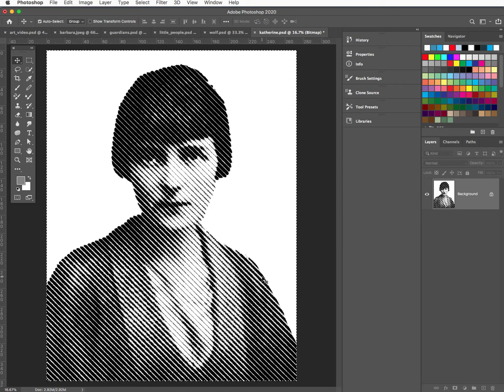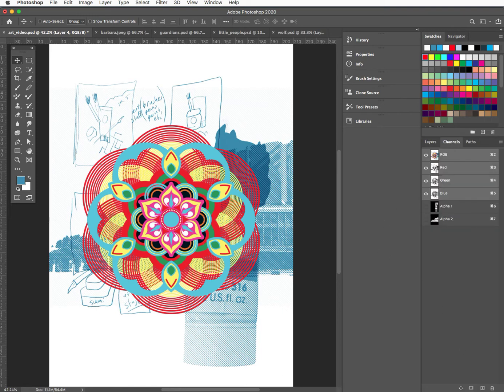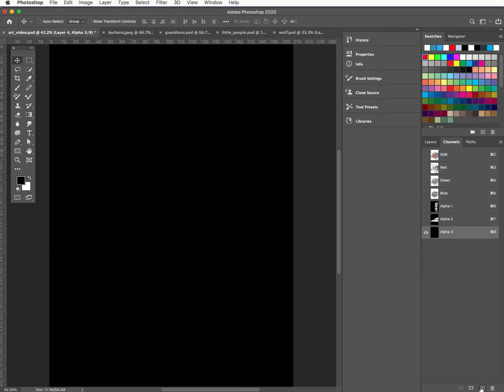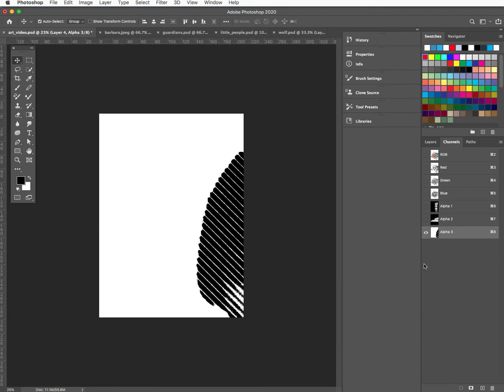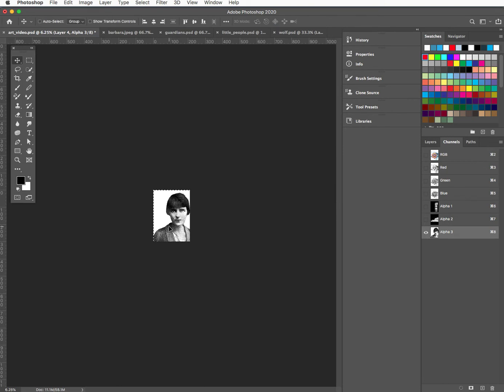So I'll select all, I'll copy it or cut it, don't save, I don't really need to, and this one I need to go through and, because I made the bitmap, make a channel and put it through this process. Command V to paste it, Command minus to go down, so that when I go Command T I can see the whole drama of the whole image. I'm going to leave it like that for a minute. I can put on the eye so I can see it.